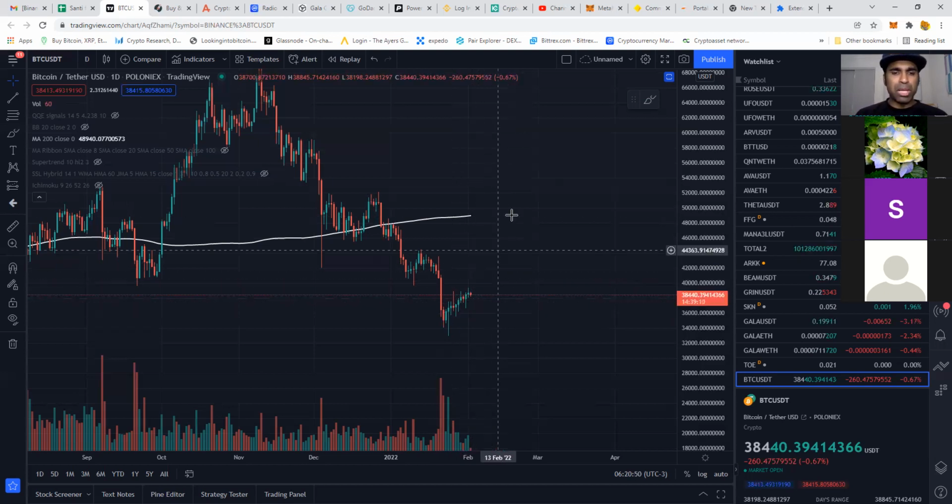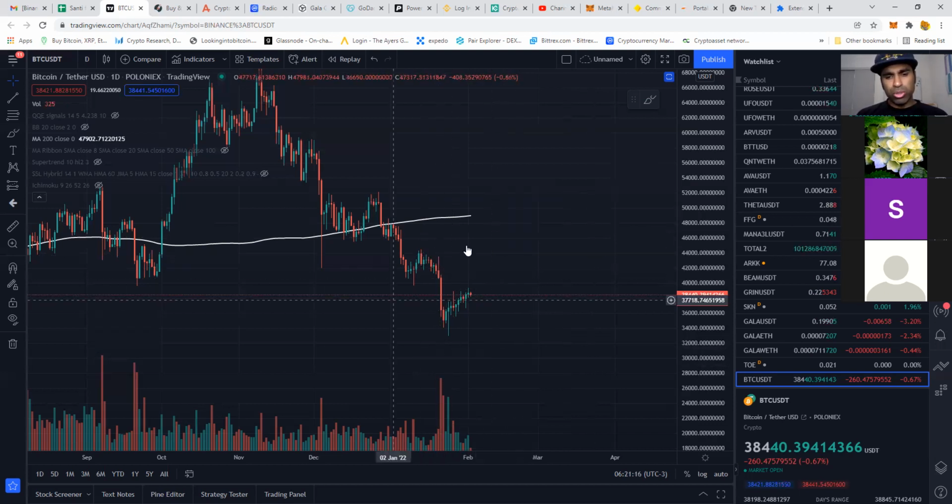But given that we recover, even if we go about 50,000, I'm not expecting it to go all the way to 100K, because it's too early. We need to consolidate more. But then I believe it might go to 52K, and then it might have a correction, and we might see a 50% correction from there back down to 25 or below 30K.